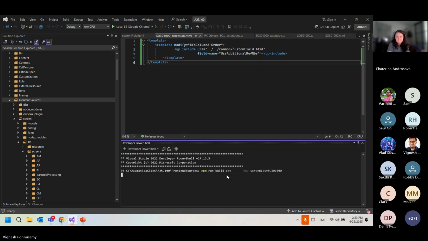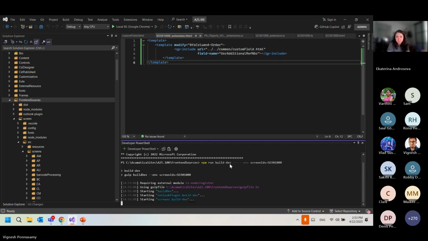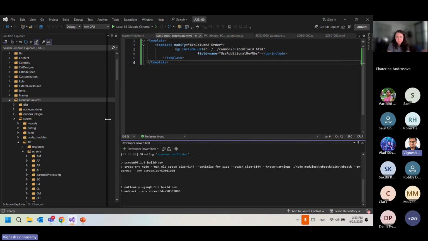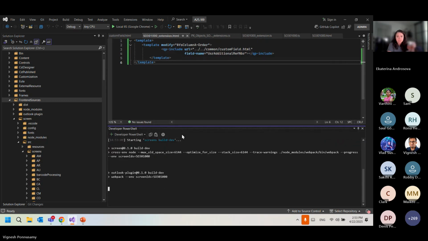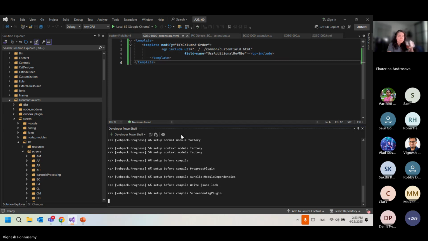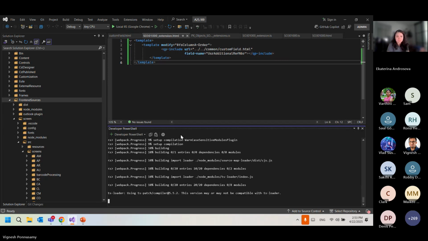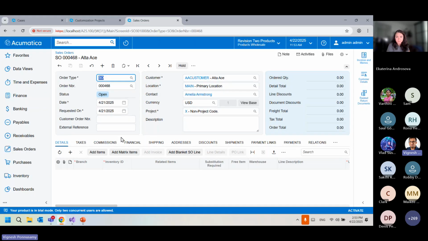Let's do it. It's going to take a couple of minutes. So once this is rendered without any error, you should be able to see the custom field here.